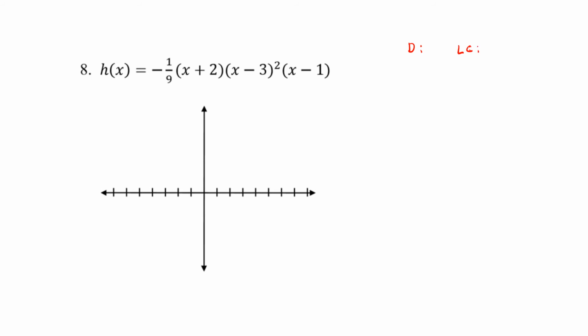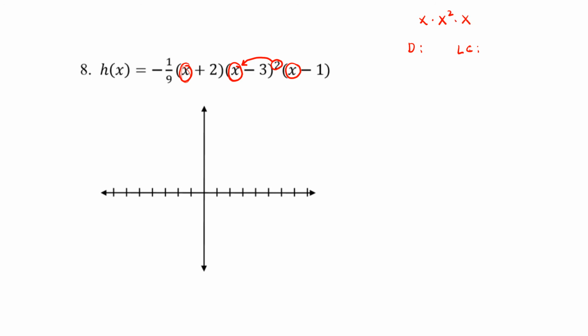How we find that degree and leading coefficient when it's in this factored form is we take that leading term, the term with the highest degree, and multiply them together. What we have to be careful of here is that for this x plus 2, it is just an x. But for this second one, x minus 3 squared, we have to take that exponent of 2 and give it to the x as well. So we have x times x squared times x.